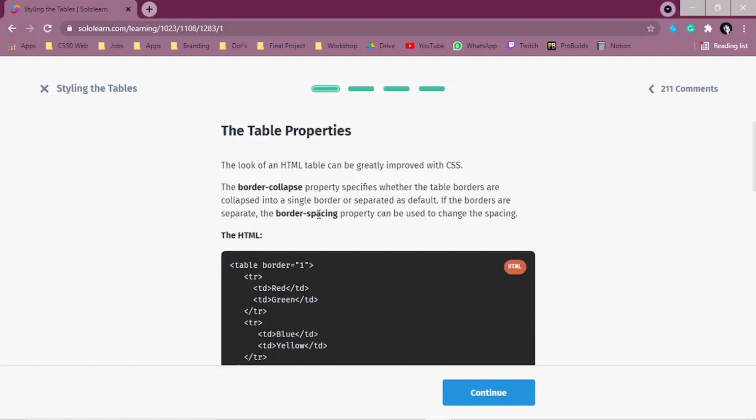So we can have a border collapse, and if we have border separated, we can use border spacing. So if we have border collapse separated, we can use the border spacing to say what is the spacing between everything. So here we have 20 pixels in the horizontal and 4 pixels in the vertical alignment.